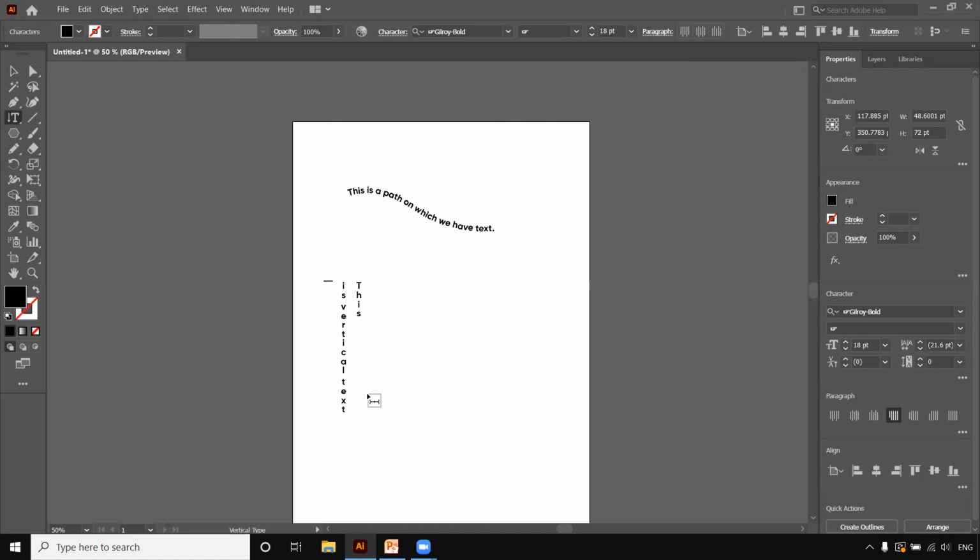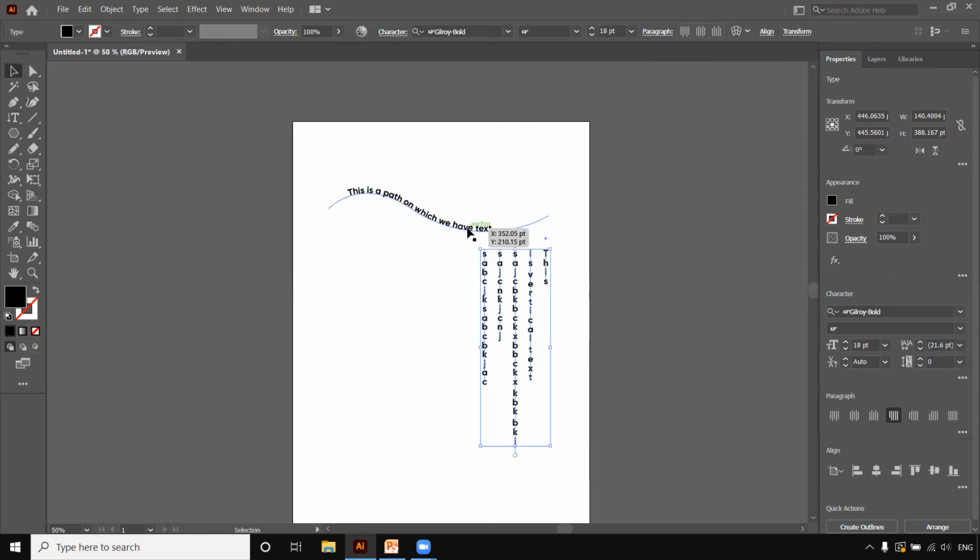And when you press enter, you can see that the text is coming vertically only, and it is starting and ending in a vertical format. Instead of going in the next line, it is going in the next position from where it can start the text vertically. So again, if you change the line by pressing enter, this is what the vertical type tool will do for you.